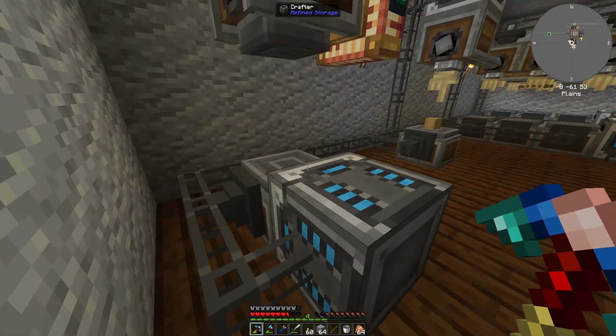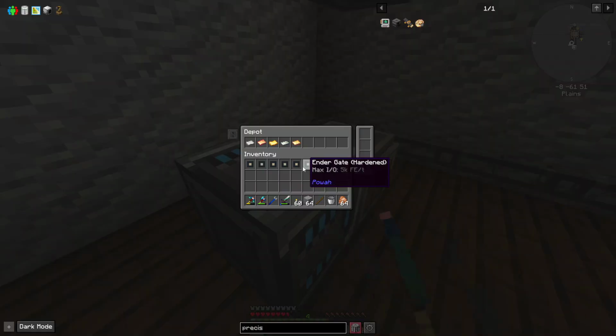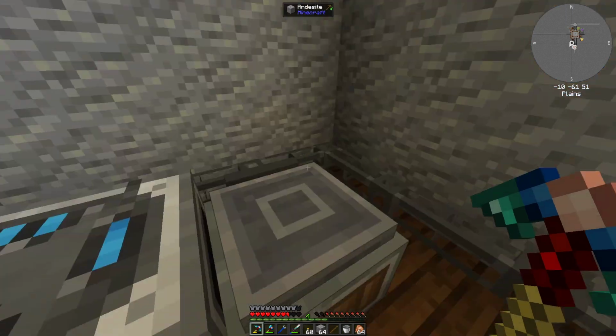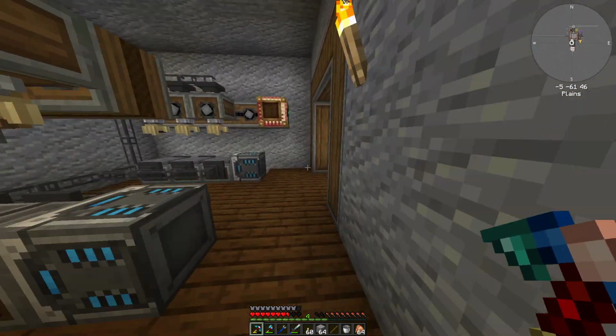And then this is the one so I don't have to keep making hammers. This will make plates for me. So it just puts in the ingot, and this is the stamper. It will come down and smash it. So that's cool.